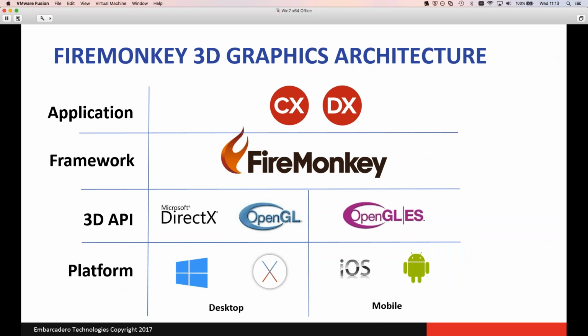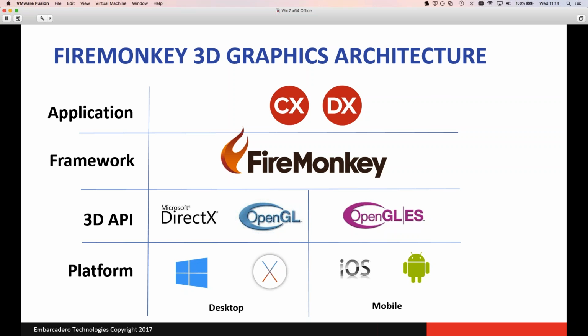So that's, if you look from a technical perspective, how this magic is possible. That's a high-level view of the FireMonkey architecture, and FireMonkey internally is using the 3D APIs that are available on different platforms. And currently, even though we are now introducing support for Linux in the next big RAD Studio release, this support is only going to be on the server side, so you won't be able to build graphical user interfaces. So this illustration just focuses on what is possible for building cross-platform user interfaces right now.